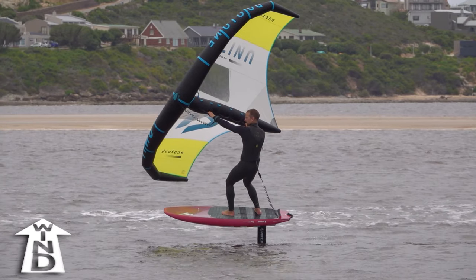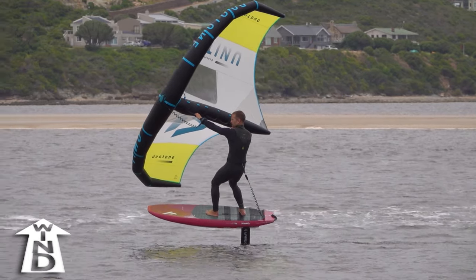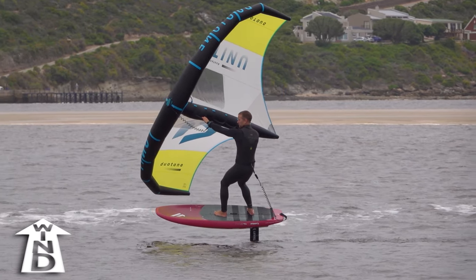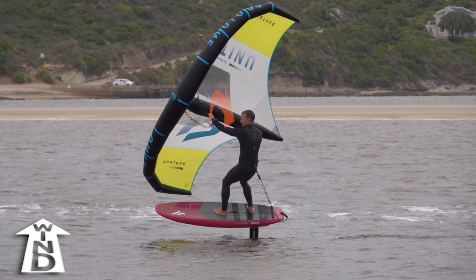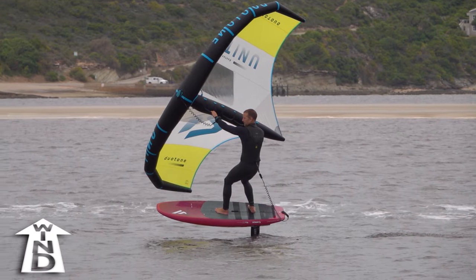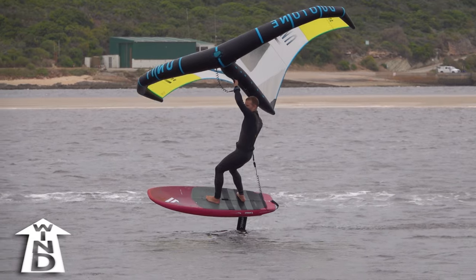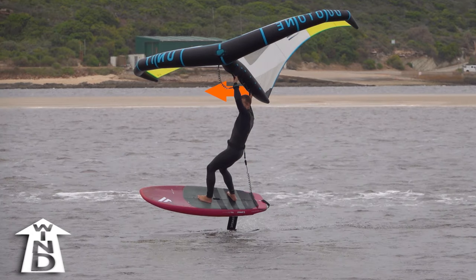Ride with medium speed. Lean your weight back slightly to ride upwind. You begin the tack by steering and depowering the wing. Raise your front hand and try to reach it behind your back, to send the wing beyond the heelside of the board. As you do this, push away with the back hand to help the wing steer. Then release the back hand early, as you need the wing depowered to ride fully upwind.